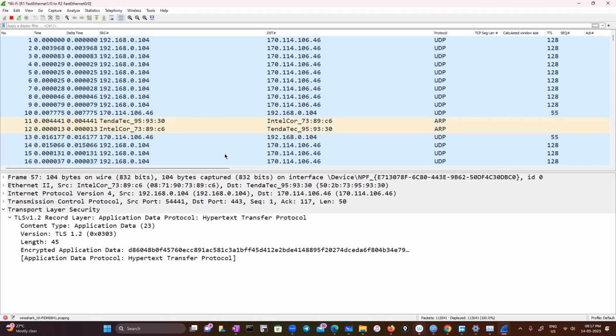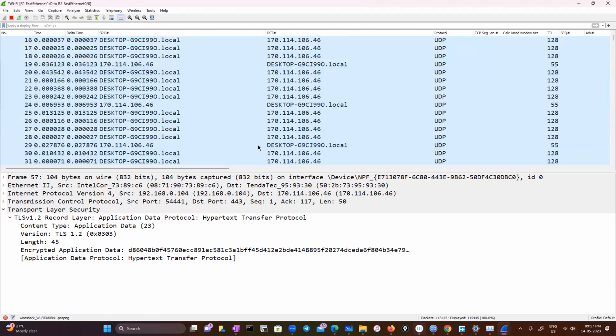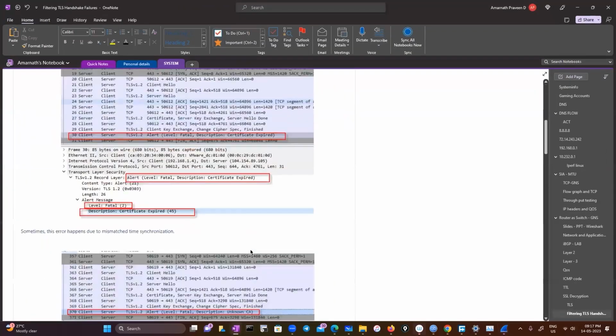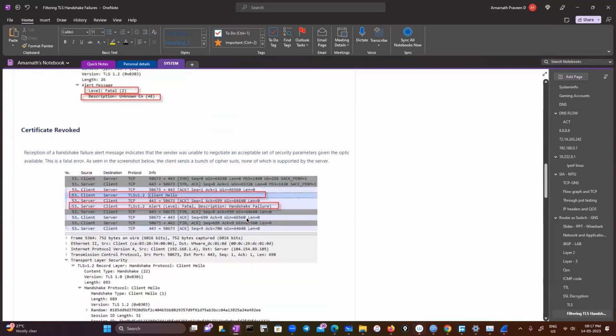If you see a fatal error for an expired certificate, you can see that. And if it doesn't know about your certificate authority, it's going to report an alert that it cannot find your certificate authority and cannot trust it. With those captures, you can figure that out. We also discussed the expired certificate.